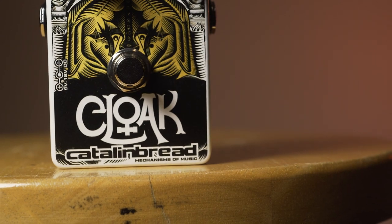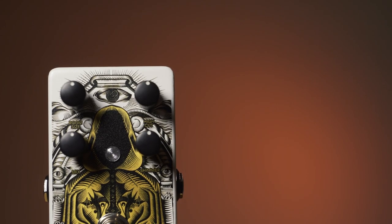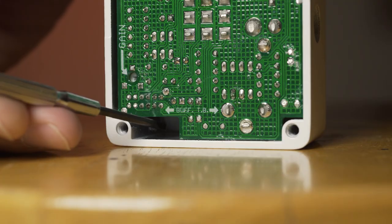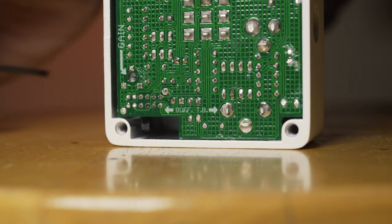Fundamentally, it is a room reverb. You could blend in some shimmer in there, and it has a very useful high cut knob, so you could really make that effect as forward or as blended into your sound as you want. Some really, really cool stuff. It even has a buffer inside as well, so you can go true bypass or buffered bypass if you'd like.